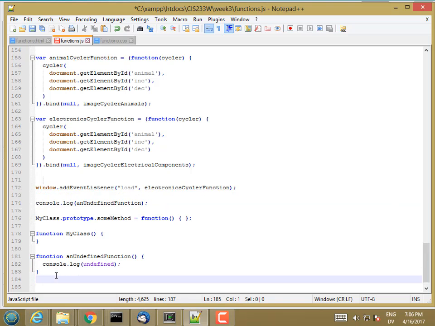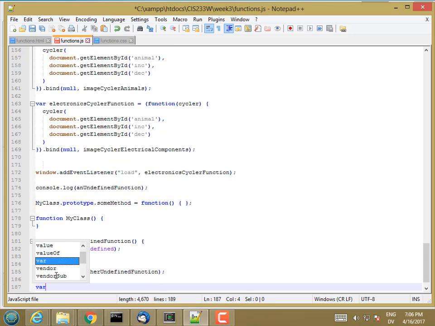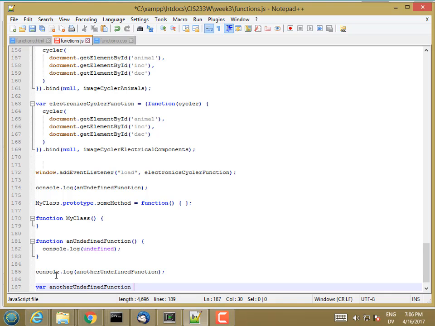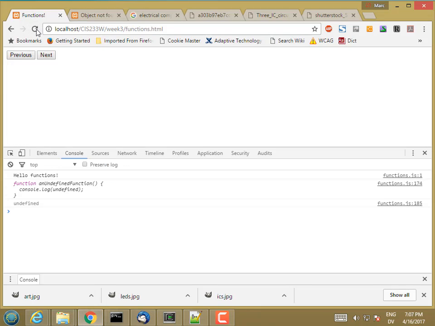Now, notice this though. If I console.log another undefined function, and then I say var another undefined function is equal to some function that console.logs got here, watch what happens when I load the code now.